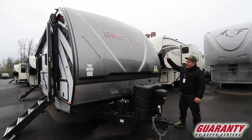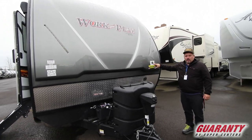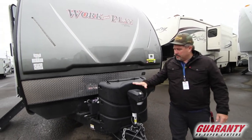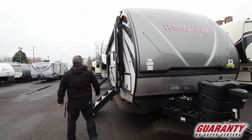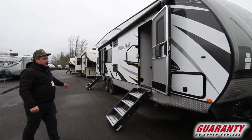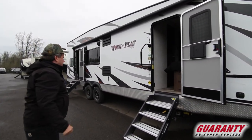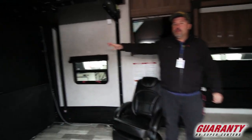They got the new front cap, and they now come with the one-touch auto level. This one has a power tongue. Come around this side here — they have the new solid steps on both doors and one big awning with an LED light underneath it, and the new patio on the back that folds out.